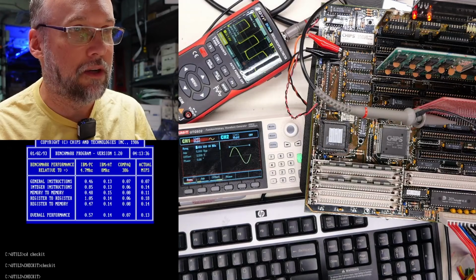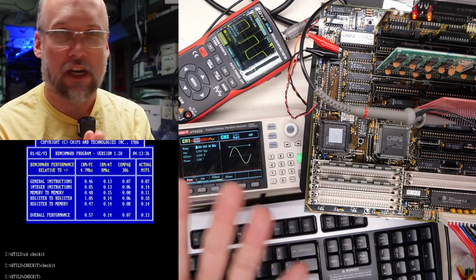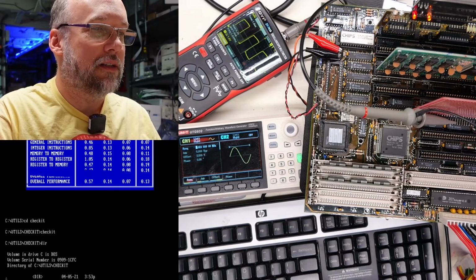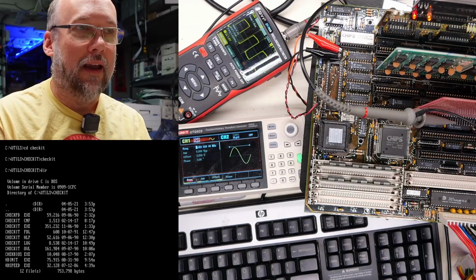Okay, so the system was able to complete all of its benchmarks. All the results were pretty much as expected, except for Check-It video speed seemed weirdly slow. What is the system like to use? Well, there was a directory and it wasn't too bad.